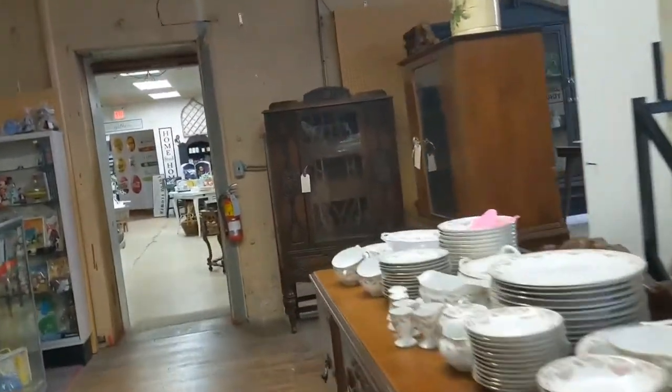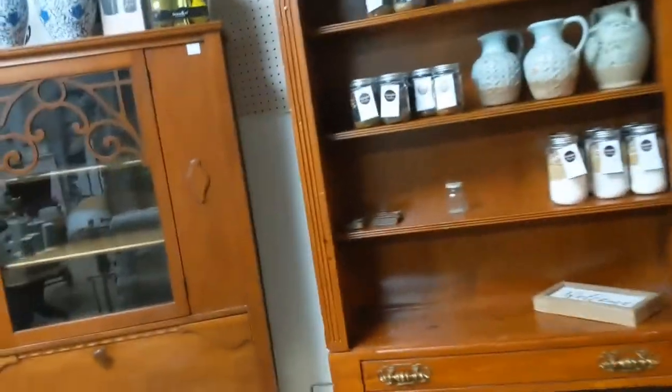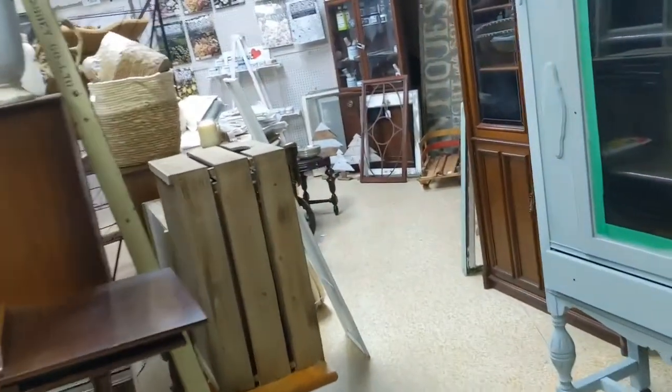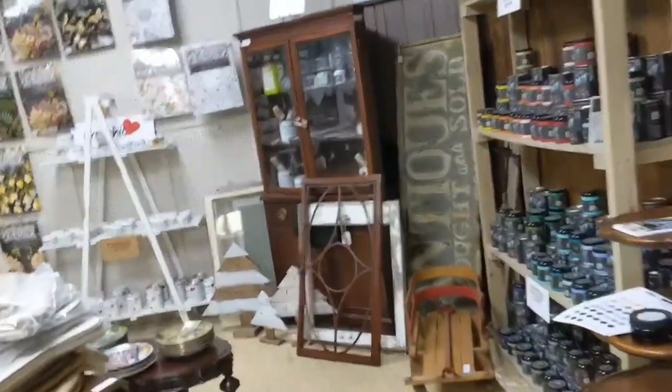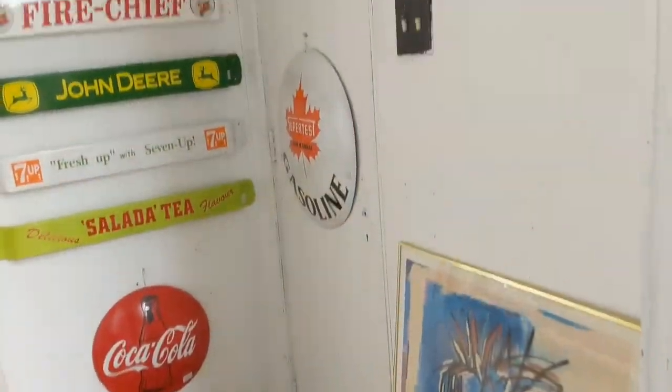Some of the vendors up here have created vignettes to help display their goods. Some have a little island of goods; some of the islands are bigger — it depends on the size of the booth. Some of these are fairly large booths, which allows them to put in large items as well, so you will see some furniture of older vintage. Others use it as a studio where they sometimes actually teach folks how they're doing crafts of refinishing old furniture, new furniture, new projects — creating something new from old, as the wording may say.